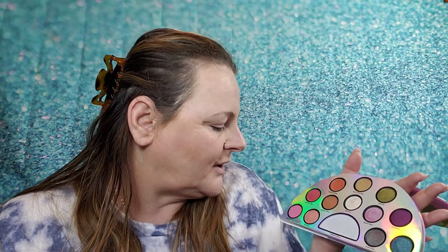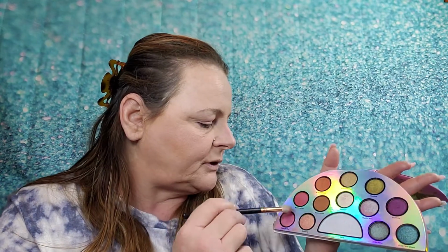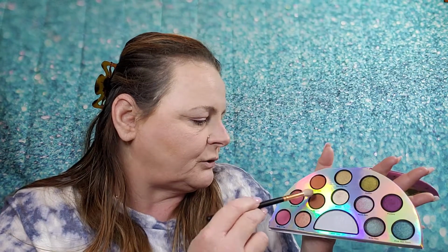I am using the Morphe Jaclyn Hill set. I'm still trying that out. So I'm going to start off with my R37 and just check these out and see what I want to do. This is too pink and this is too tan for me. So I think I'm just going to pop into both.